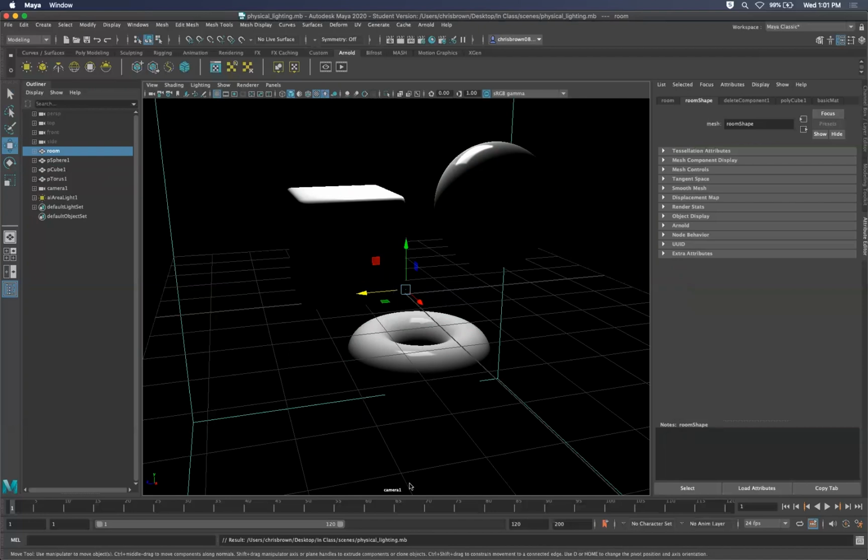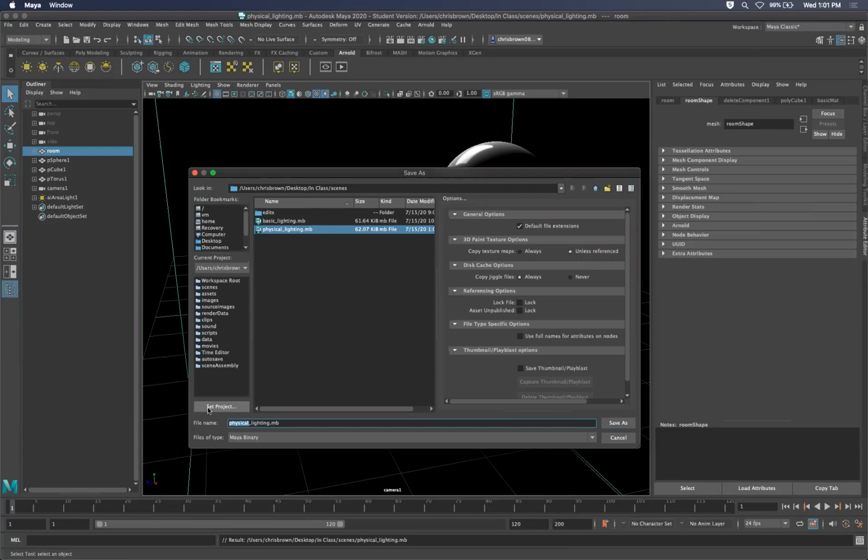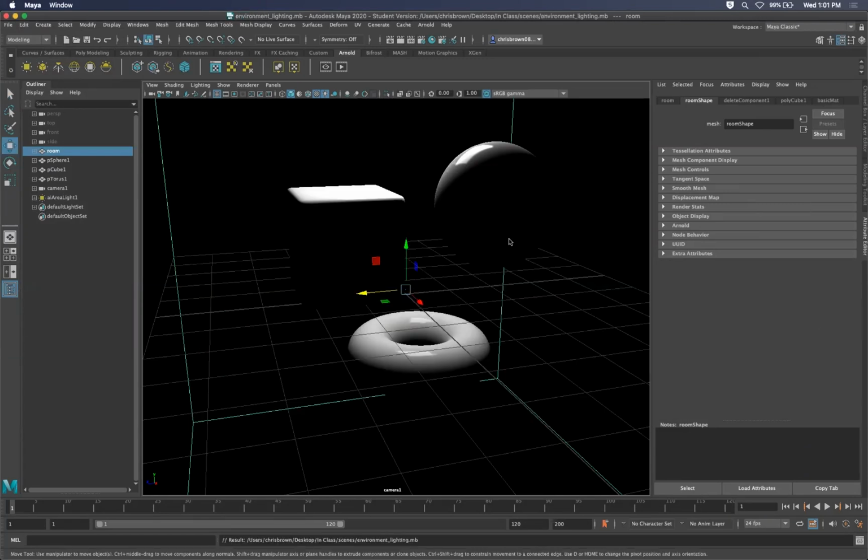All right. So we had the basic lighting and then physical lighting. And now let's create a new scene. Save scene as, and let's make this environment lighting. Okay. It's a little different. So those are 2 things so far. I went through them very, very fast. Now, as you can see, the software renderer doesn't approach the quality, but there's certain instances where being able to render things in 3 seconds instead of 3 minutes per frame could really save you. So it's really important to understand those basics and those tools at your disposal. But in general, we're going to do our darndest to use Arnold for our project because it looks so awesome.